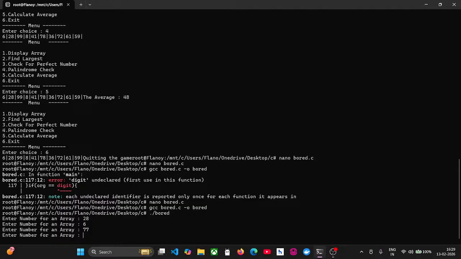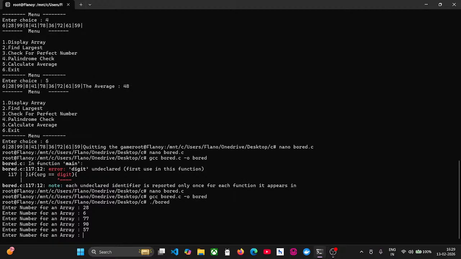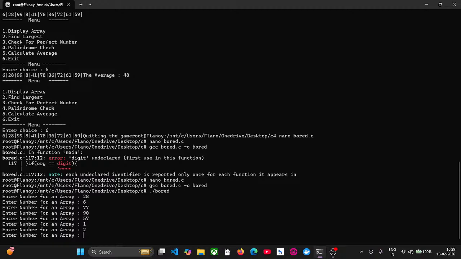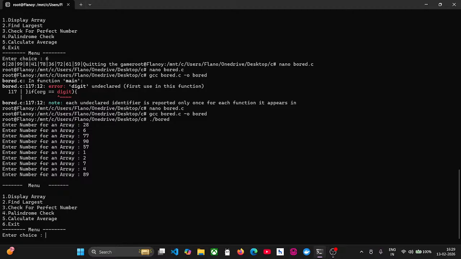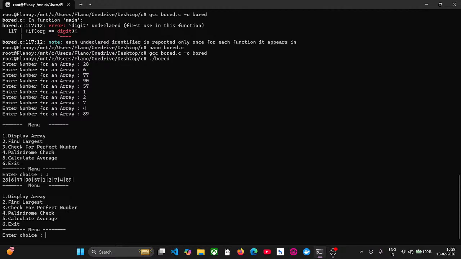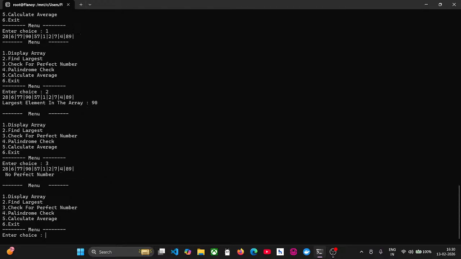What kind of function we did is a calculator. Largest and the largest. These are the numbers: 57, 1, 2, 7, 4, 89, 8, 29. And numbers is binary, calculate the perfect number, and the perfect number is no perfect number. Okay, logic is one, I guess.